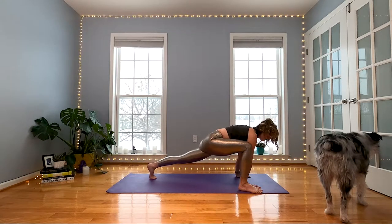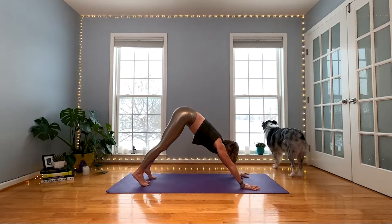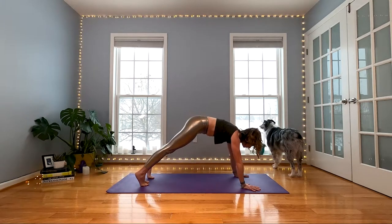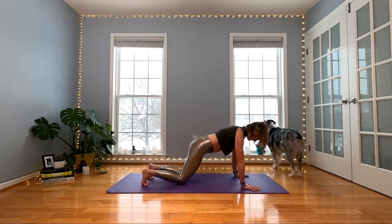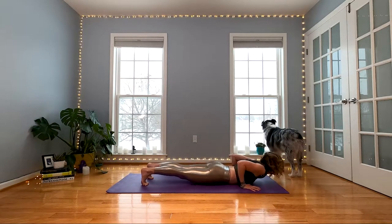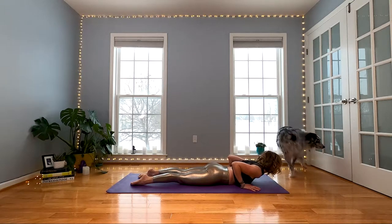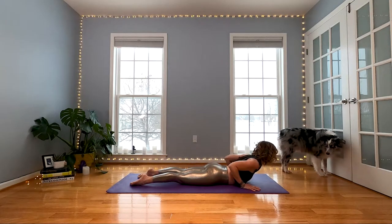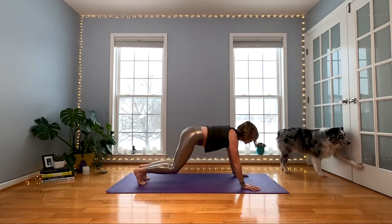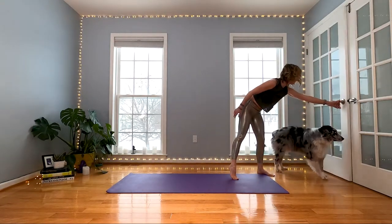That's it. Hands firmly underneath your shoulders, step back, downward facing dog. Inhale, come forward into plank. Lower your knees, chest and chin. Keep those elbows in, baby cobra, or belly splat, whatever comes first. Inhale here, and exhale, downward facing dog. Pull your hips up, stretch it back, and breathe.